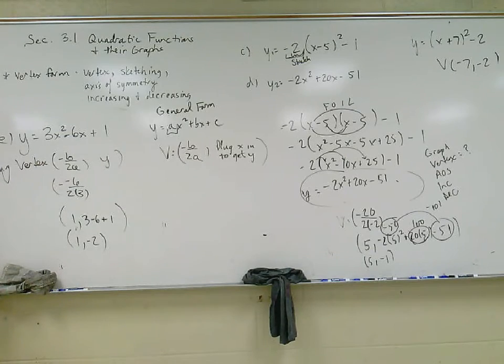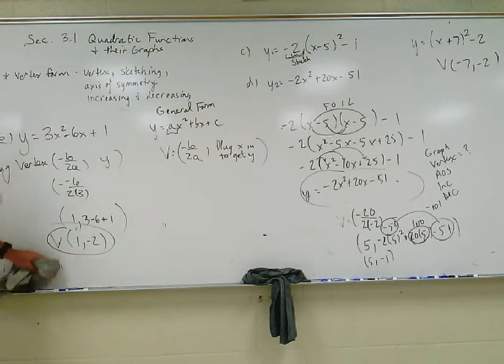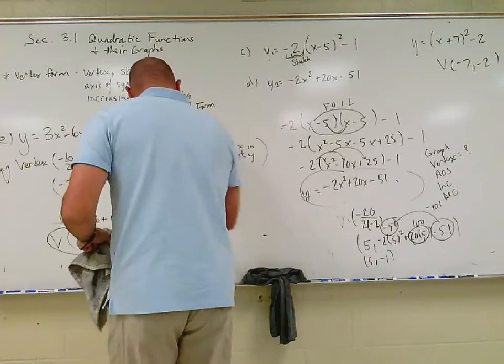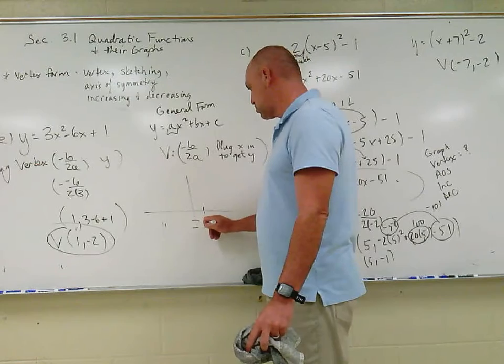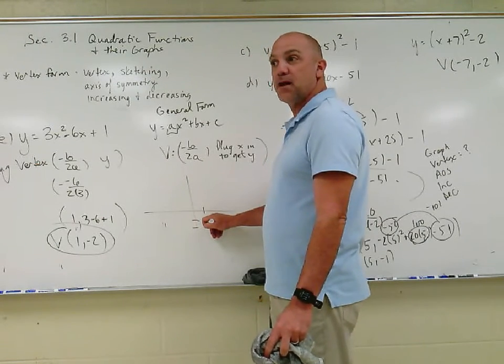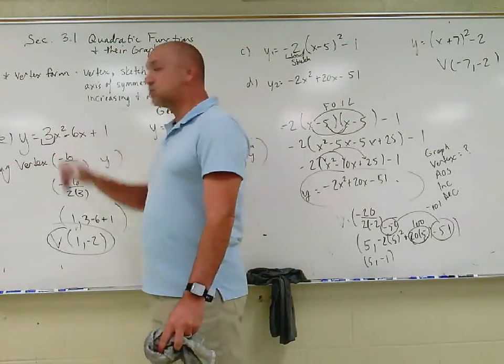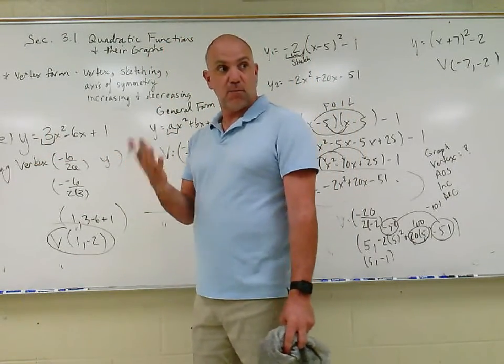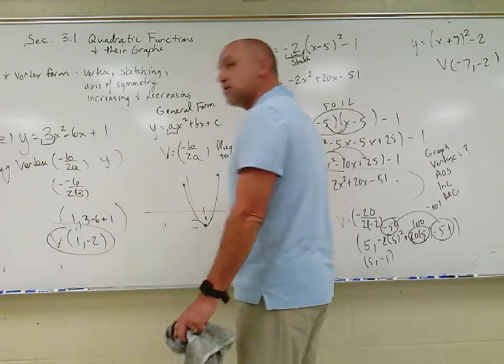You should have got 1, negative 2. Because if you don't get the vertex, then the graph is going to be wrong. So everybody would see where I got these answers. Because I take a 1 and plug it in for x. Well, if I plug a 1 in for x, it doesn't change anything. So that's my vertex. So now if I have the vertex, should it be easy to graph? Yes. So let's see, vertex 1, negative 2. You just plot the point. Does it open up or down? How do I know it opens up? The first term always tells you, the a. Remember, if a is positive, it opens up. So there's that. All right.